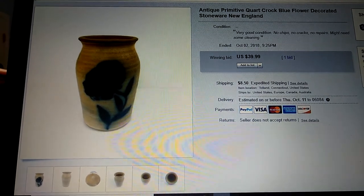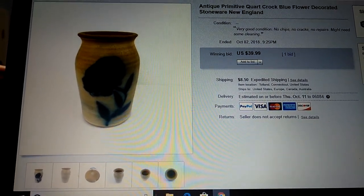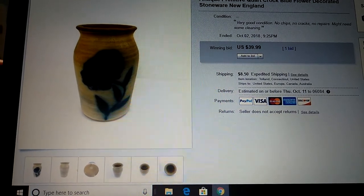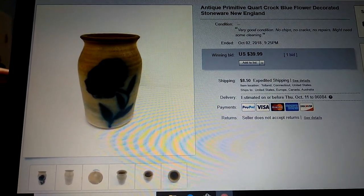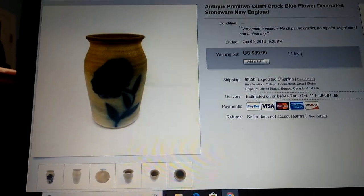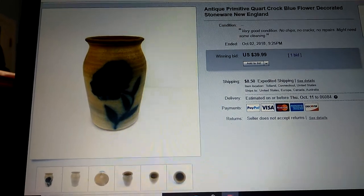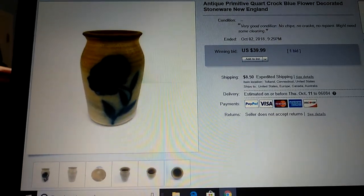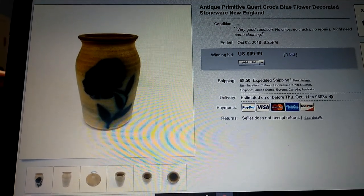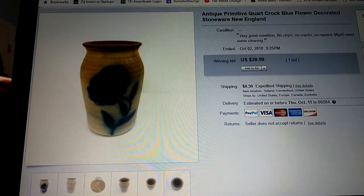I sold it for almost $40, plus $8.50 shipping and handling. This was going just one state over — to New York — so it cost just slightly under $8 to ship. On the shipping and handling, obviously not very much money made there. If I had known that the shipping rates had changed via eBay, I would have listed this with postage of at least $9.95 or $11.95.